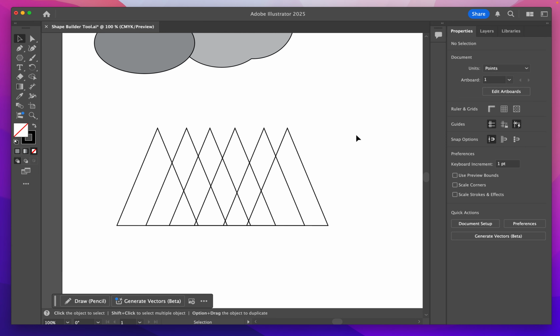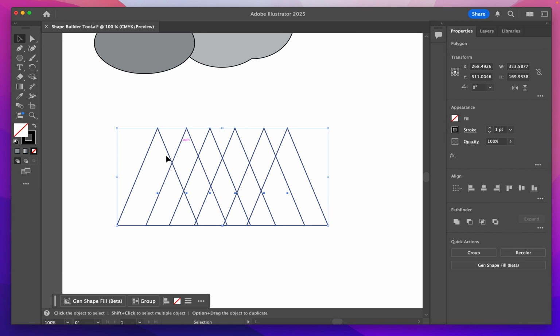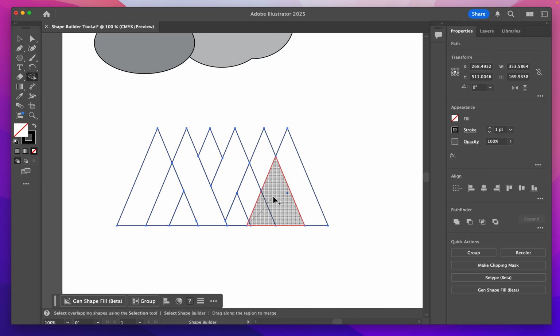Okay, so now I want to use the Shape Builder tool to make some interesting triangles in these. Maybe they're trees, maybe they're mountains. So I'm going to use V, select all of those triangles, then go to my Shape Builder, and I'm just going to combine some of these to make an interesting sort of design. You can be really, really creative with this. This is just the basics of this tool.